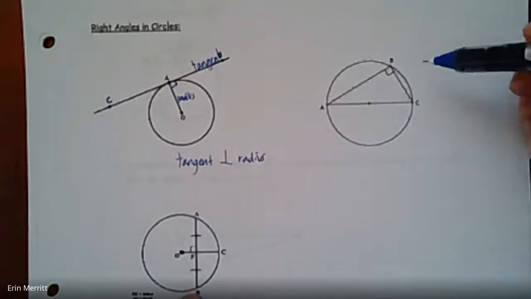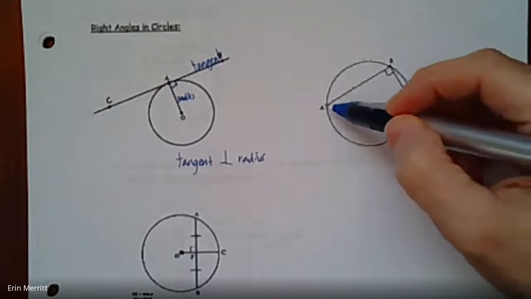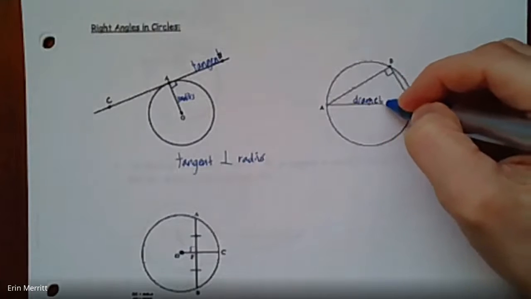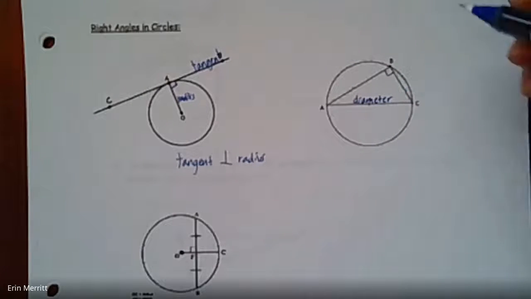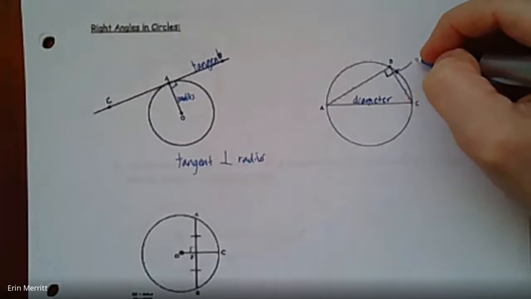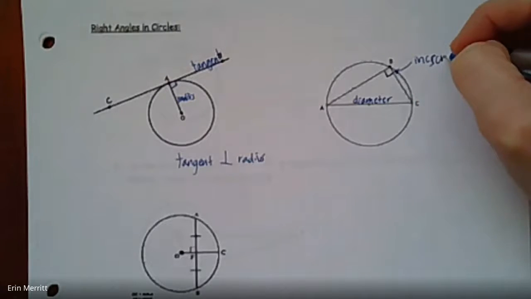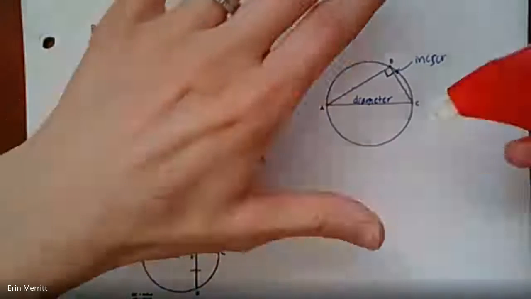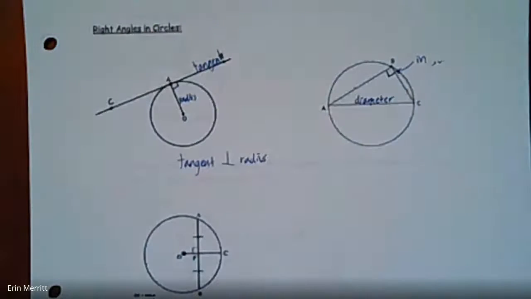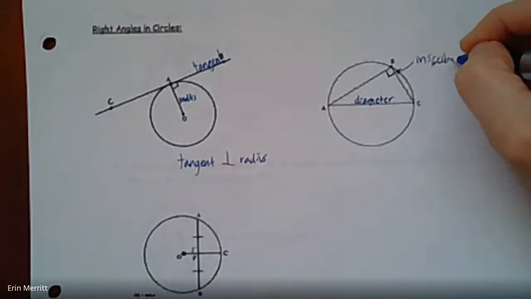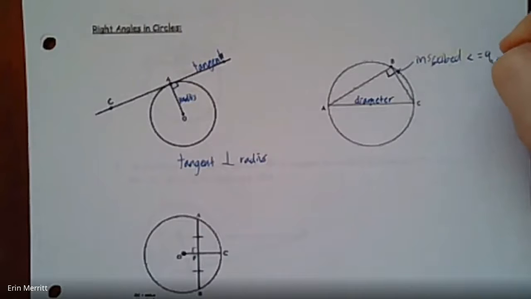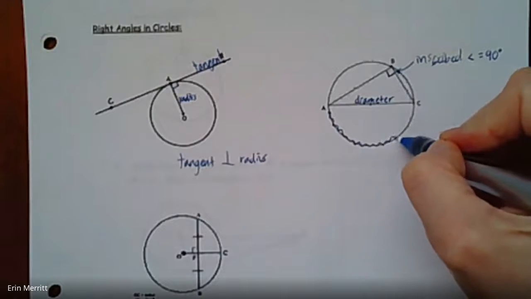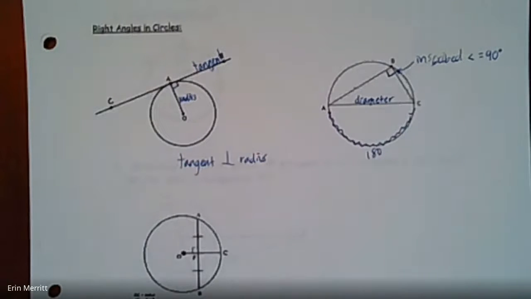All right, for this one, if you have an angle inscribed in a diameter, it is a right angle. So it's important to note that AC there is the diameter. And so this inscribed angle right here, oops, I just made up my own spelling. You can write it correctly on your paper. I'll fix it here. So that inscribed angle has to be equal to 90. Right? And the reason is because it's half the arc it opens up to. There's that arc of 180.